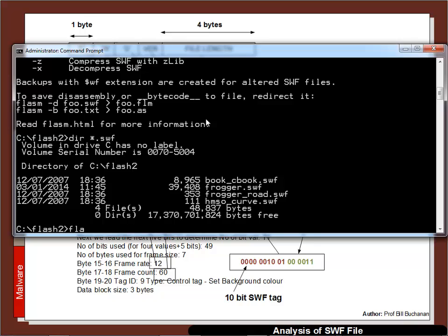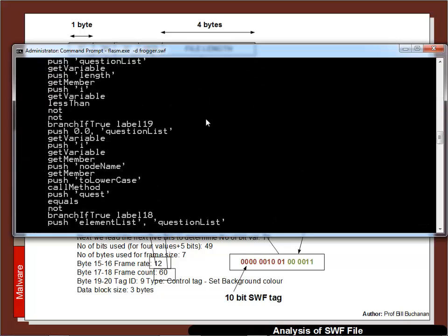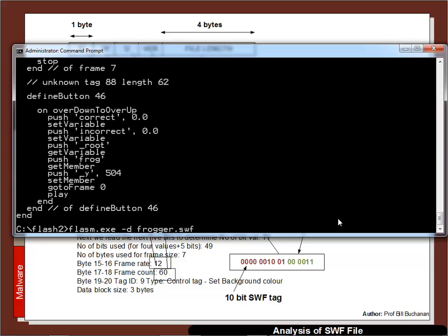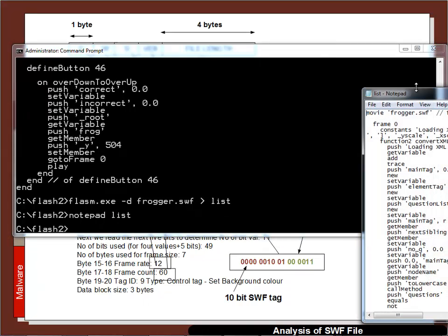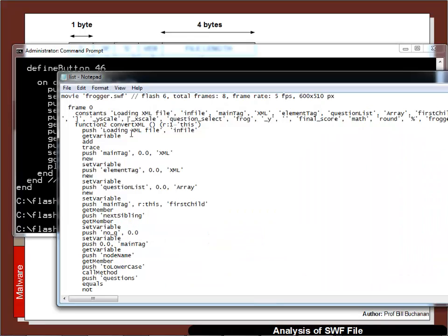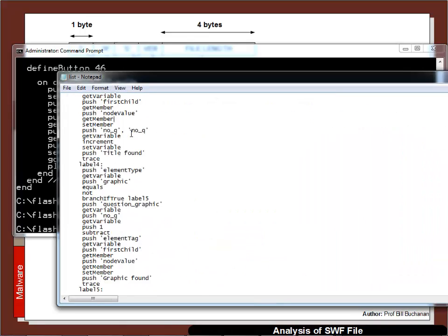So let's take this one and -d, and we can see here that we can get all the basic script from the code.